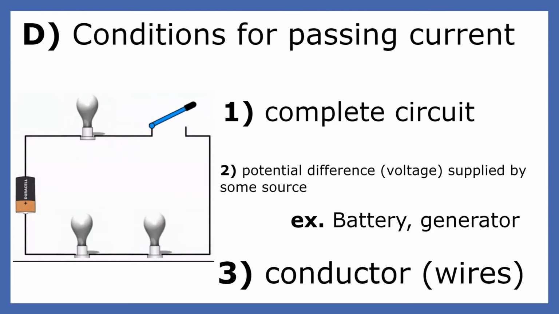In order to create electrical current to power light bulbs or other electrical devices, we need a complete circuit, a voltage source that causes the electrons in the wire to move, and a conductor that has a lot of free electrons. Since metals usually contain a lot of free electrons, they are often used to make wires.